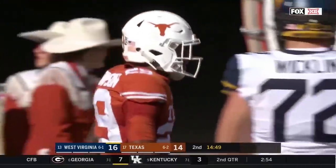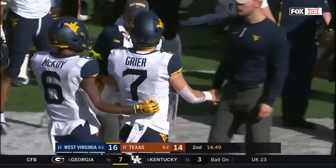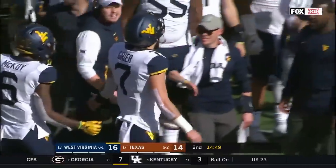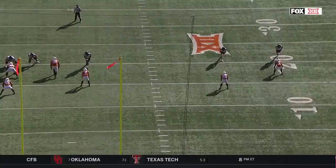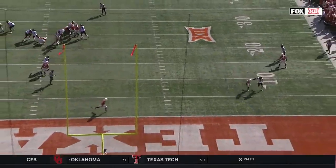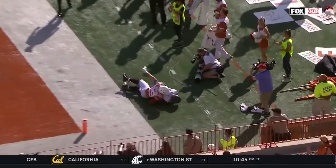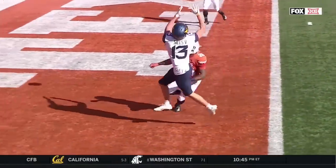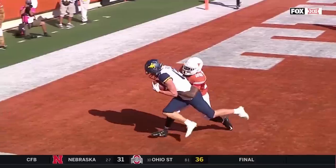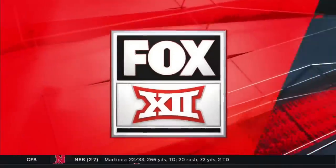That route was so good. I mean, the ball placement was sensational from Greer. But Sills did such a great job. You've got to do two things as a wide receiver: create space and then make the catch. Watch him create the space right there. See how he just leans in and then leans back out. It's just a yard or two, but that's what allows Greer to have a spot to throw the ball. He goes up and he high points it, and he's able to beat Josh Thompson, the safety, for a touchdown.